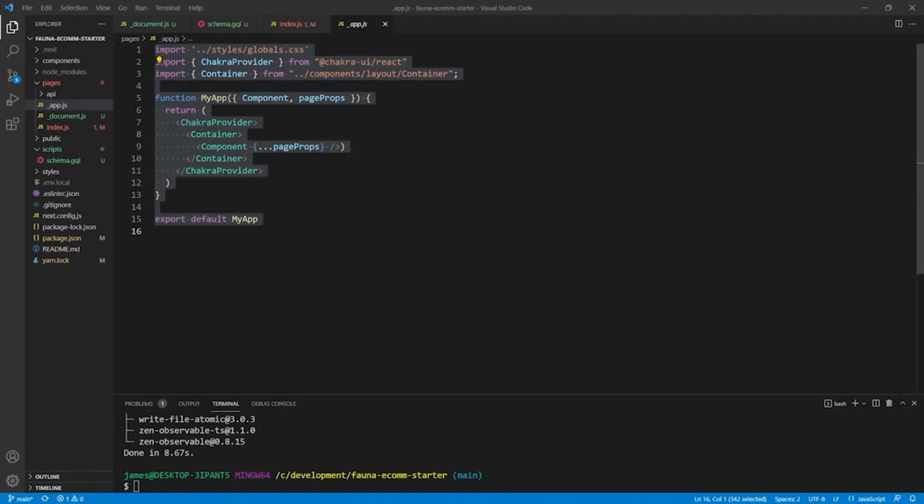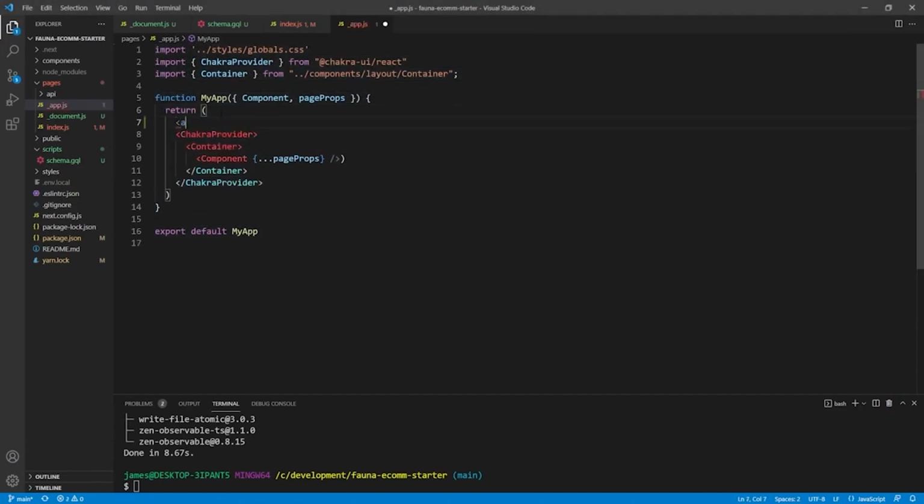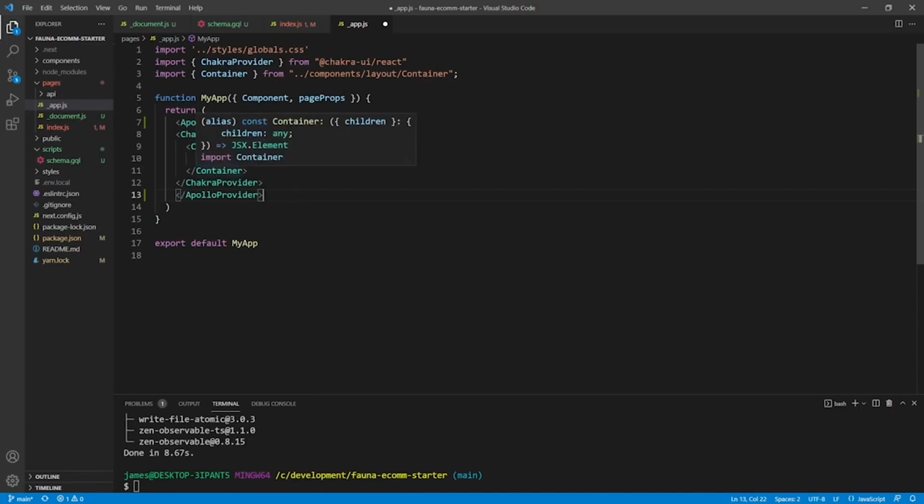So from here, we're going to wrap our application in the Apollo client. So we can do ApolloProvider client equals client. And then we're going to wrap all of our application in it like so. And then we need to wrap it also in a Snipcart provider.